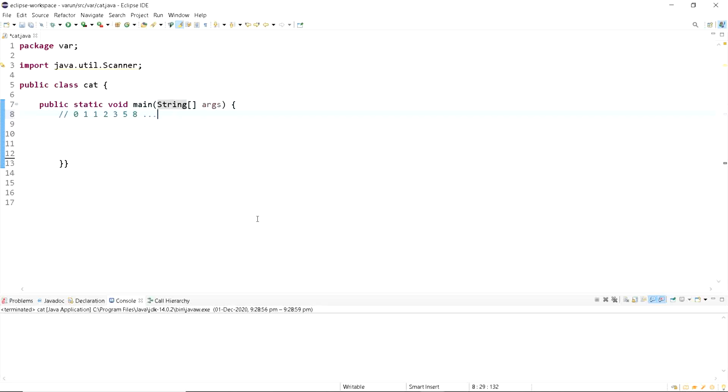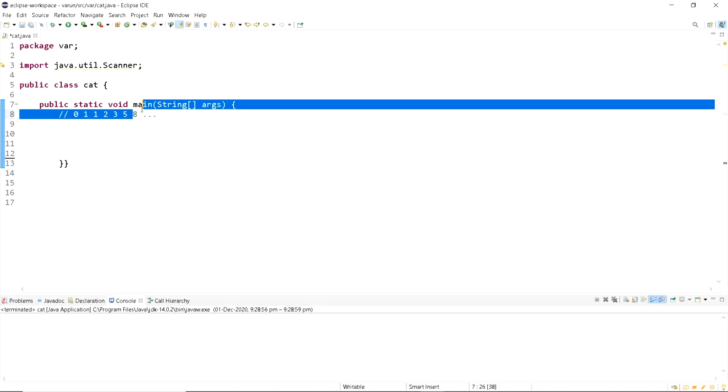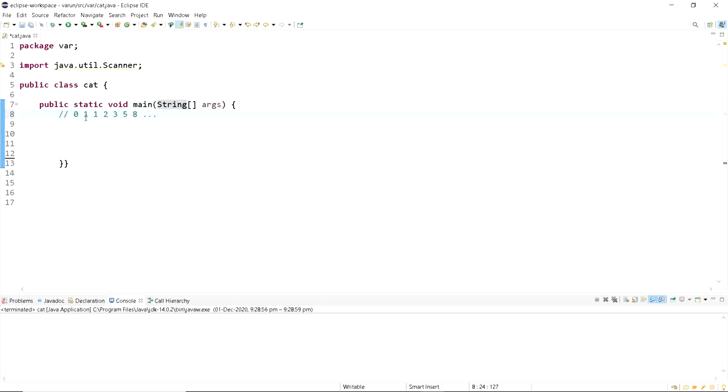Now we'll write a program where we input the number of numbers we want in this Fibonacci series, and we'll get the output. So let's see how we write the program.